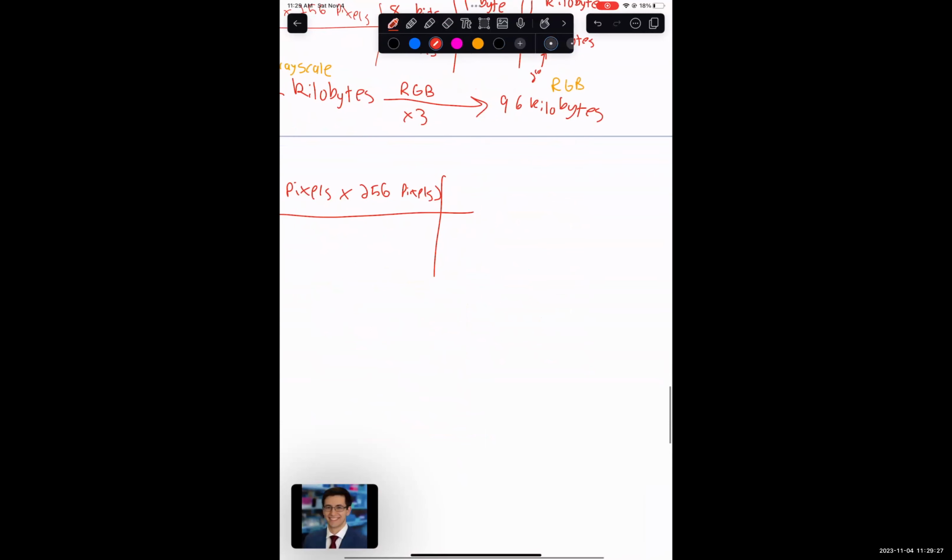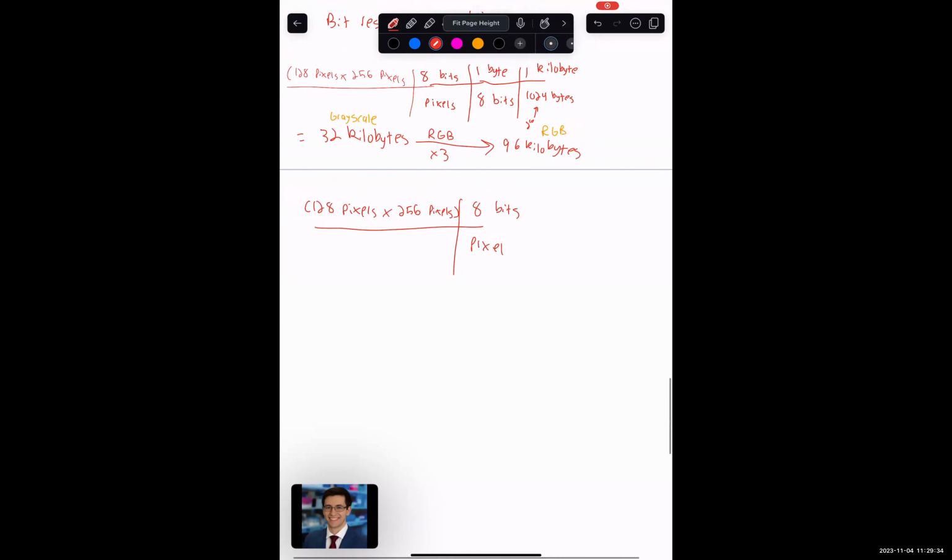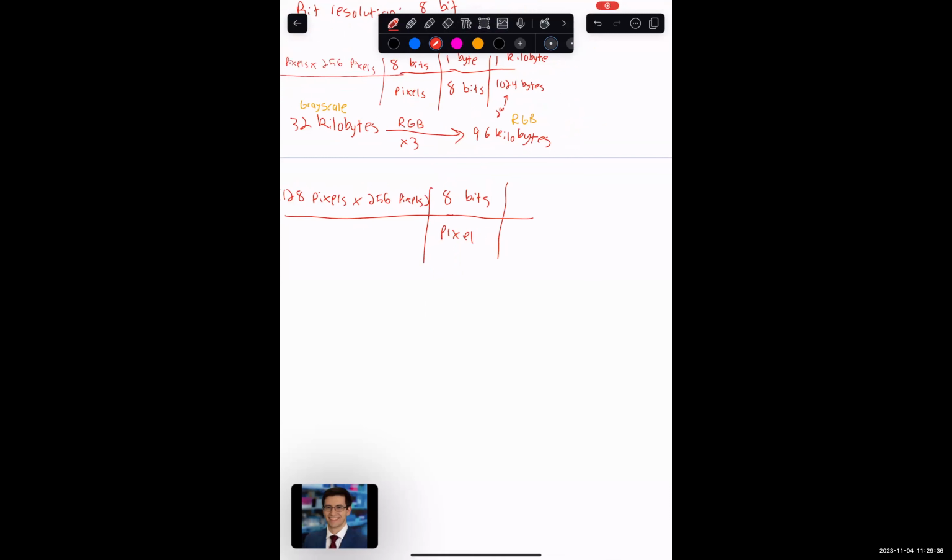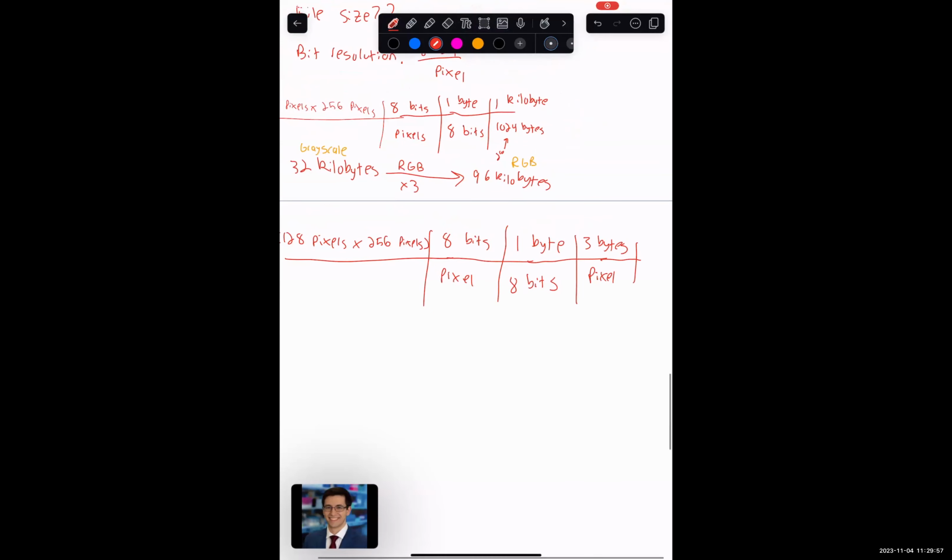Okay. So then we know it's going to be 8 bits per pixel. And the thought process is pretty much along the same lines, guys. So 1 byte is going to be 8 bits. And these unit conversions, I'm not sure they'll be given, so you're going to want to have a good intuition about them, guys. So now, for every pixel, we're also going to have 3 bytes. So 3 bytes per pixel. And this is what I was talking about, times 3.